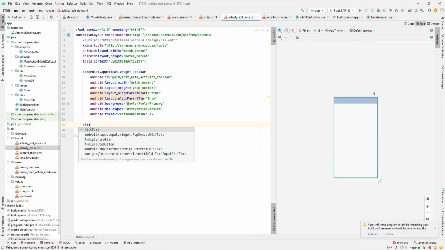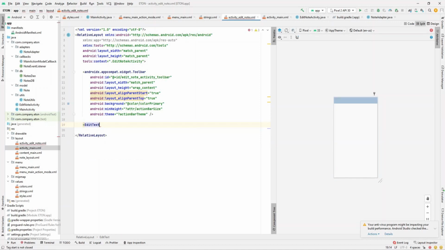Okay, edit text, and it will be below the toolbar. Edit note activity toolbar. Android ID.